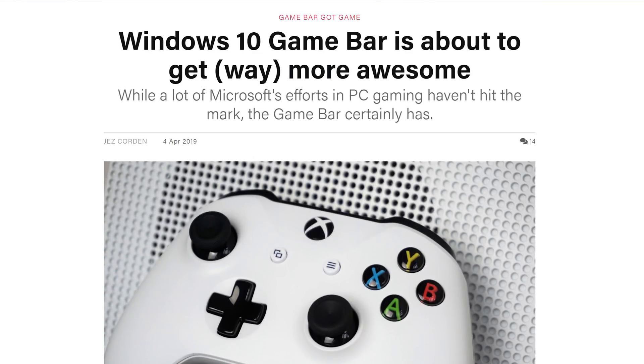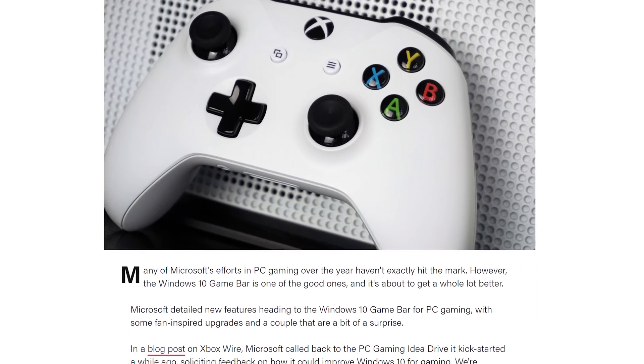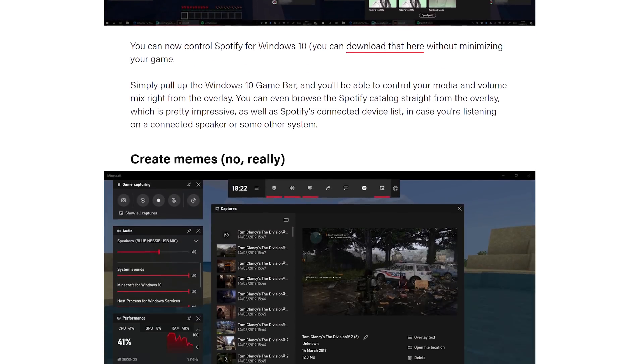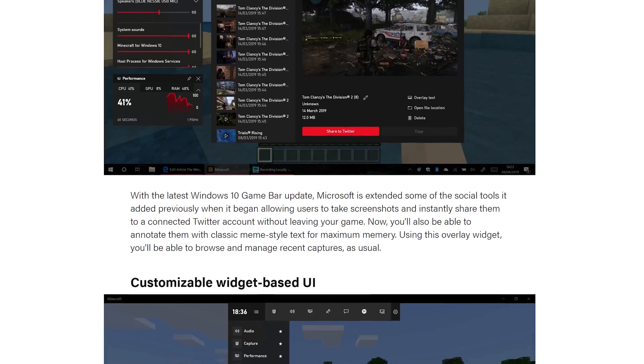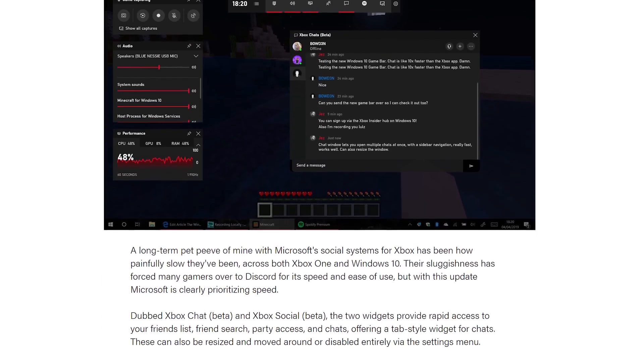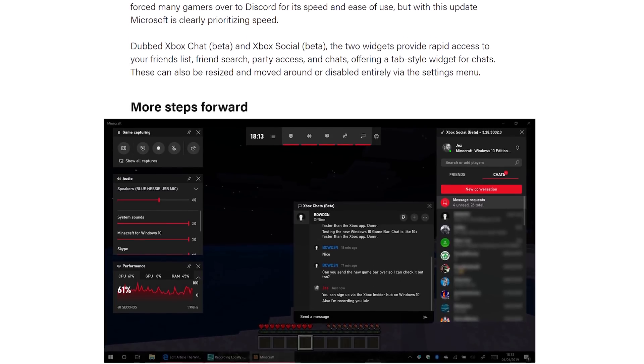If you're a gamer, you're going to be very interested in this story. If you use Game Bar in Windows 10 — the little system that pops up while you're playing a video game to share screenshots, access your friends, and more — it's getting a huge revamp. There's now a test ring you can join, and we have a how-to for that on Windows Central. One of the new features is that it integrates with Spotify now. You can run your Spotify music while playing a game and control it without popping out — a really nice feature.